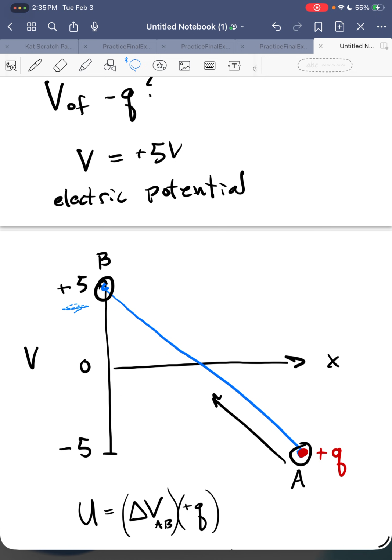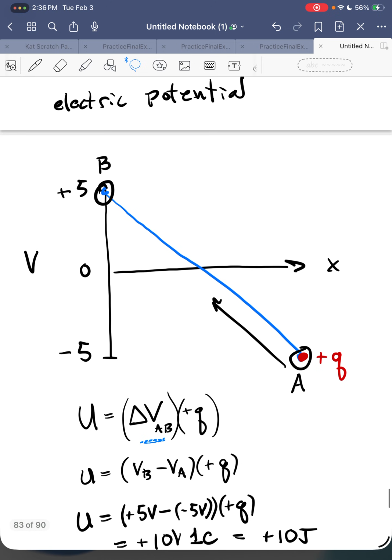Now, anytime we talk about a change in potential from point A to point B, we have to have a difference between the voltage at A and the voltage at B. But the rule we have in physics is always to take the second member of that difference and put it first. So if I want to know the difference in voltage between A and B, I take VB minus VA. Just like in Physics 201, we said, I move from position x1 to x2. What is my displacement? My displacement is x2 minus x1. That's why it's voltage at B minus voltage at A.